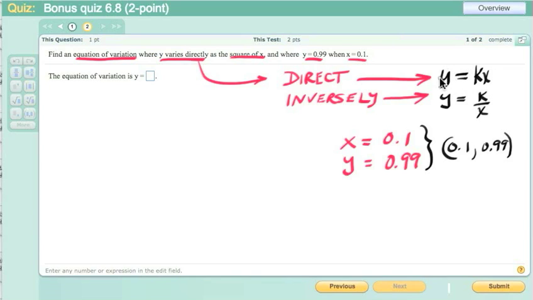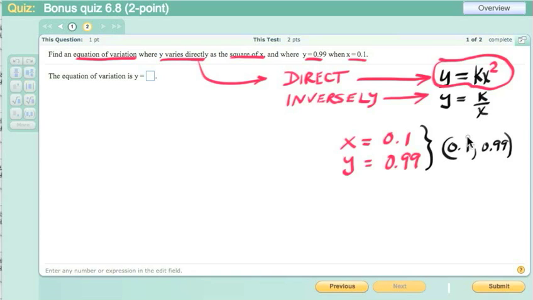And the game here is to use this template and maybe make some alterations to it to meet the needs of the problem. And I do need to make some alterations because they're saying that y varies directly as the square of x, not just as x, which is what this says, but directly as the square of x. And so this is the template we're going to use in this particular problem.